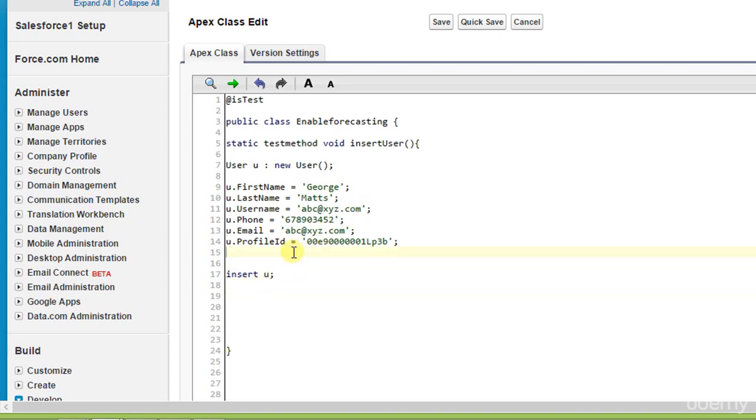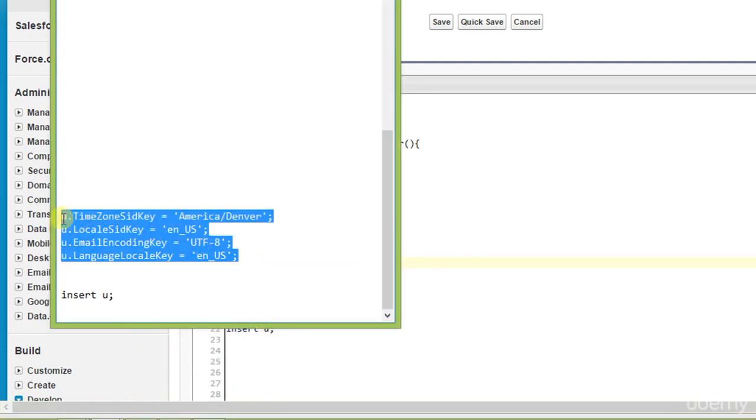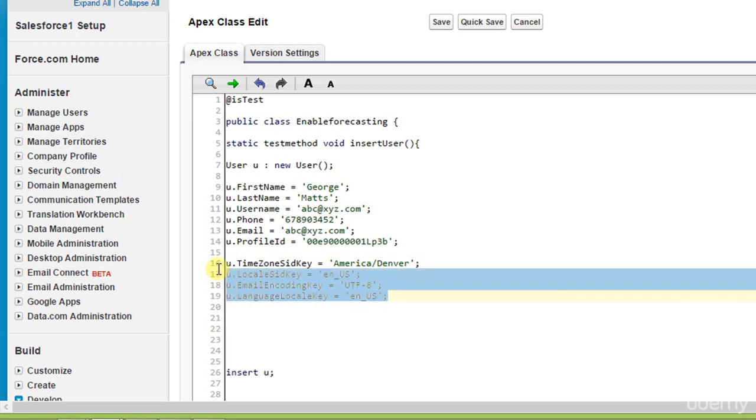If you look at this test class, we have just entered dummy data, but there are additional 4 lines of code which we have to write whenever we create a test class for the user object. You need not worry about it, because every time you create a test class for the user object, you have to include these 4 lines of code.